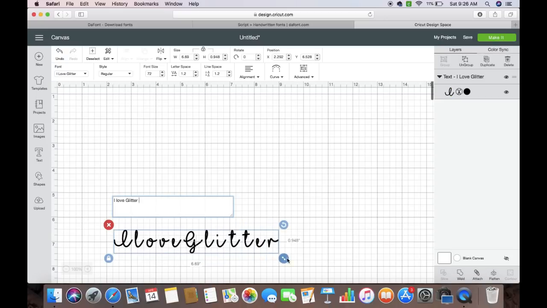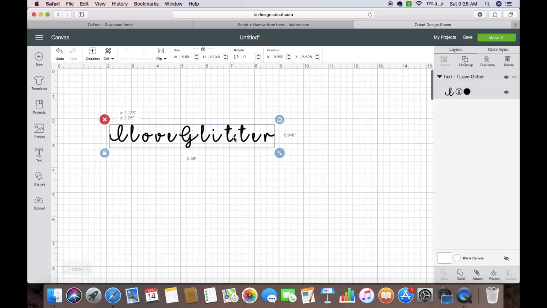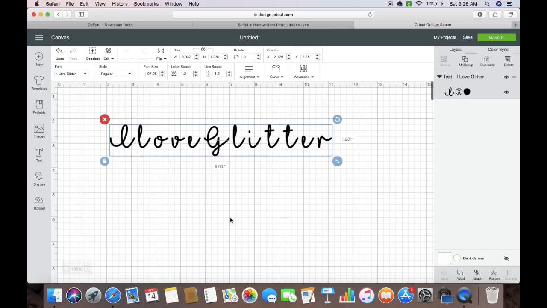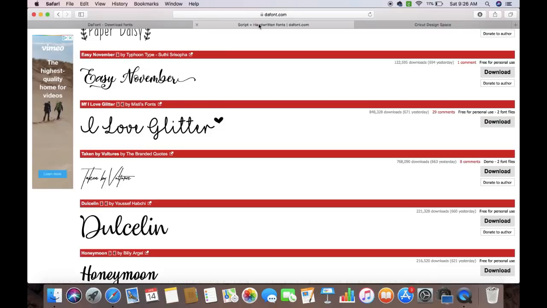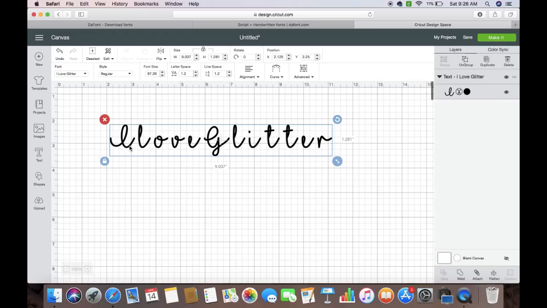All right, you see how it's gapped out? So you're thinking, that's not even the same font, or how the heck is this? You know what I'm saying? Because it looks so good over here, it's all together and looks so pretty, because you still have to put in the work. So when you type out whatever you want, you still got to come up here to where it says letter spacing, okay?